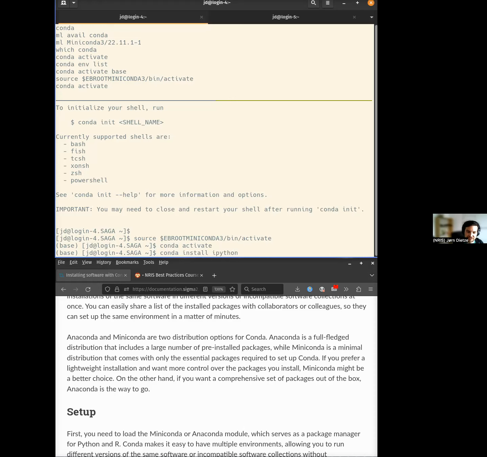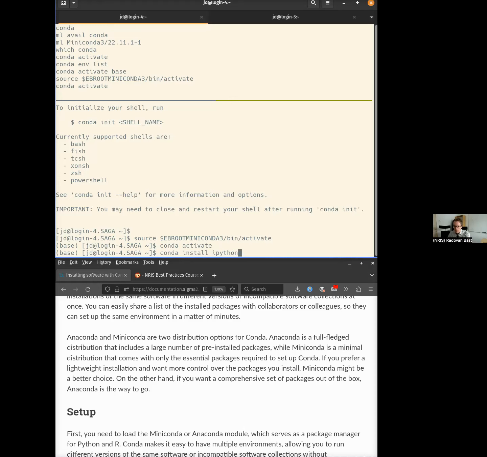I can do this now, but where will I install it to? Where will it end up? What do you say, Alon? Yeah, if you now hit enter, which you shouldn't, it would install it into base. And it was really good advice of yours that we should not modify the base environment. And we cannot. I think if I run this, it will just fail.